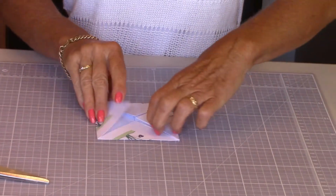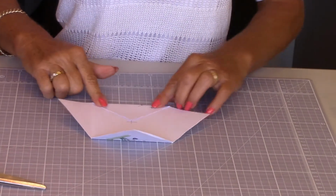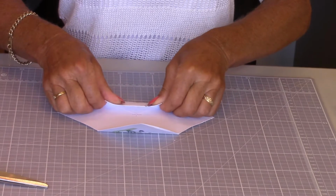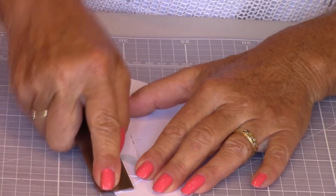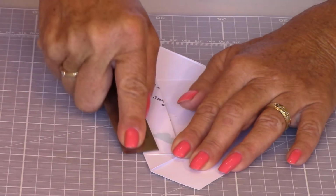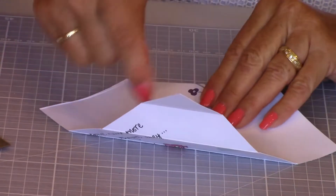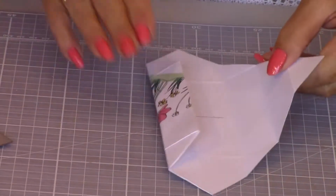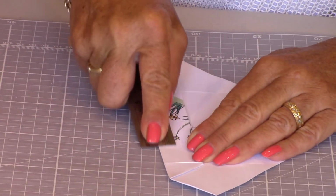So that's step 1. Now you can bend all these back like that, and what you're going to do now is go around again, position 1 as it was, and then you're going to take this edge here and fold it in to the centre. I hope you can all see that. And again, press it really firmly. The sharper you get these creases, the better your box will look when it's finished. Now you can go round in a circle, doing each side. I actually prefer to do opposite sides first and then do the 2 remaining opposite sides. Can you see how I'm really pressing that? And then we'll do the 2 remaining sides.